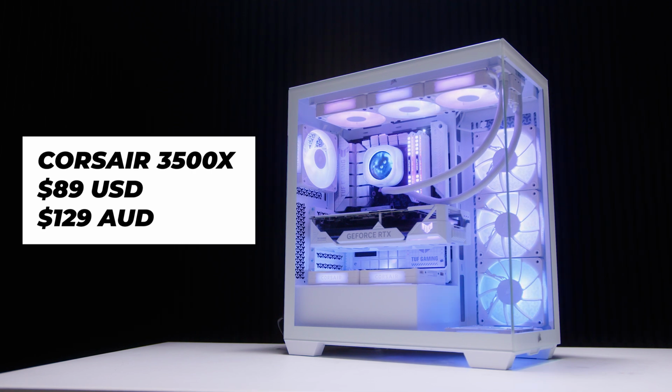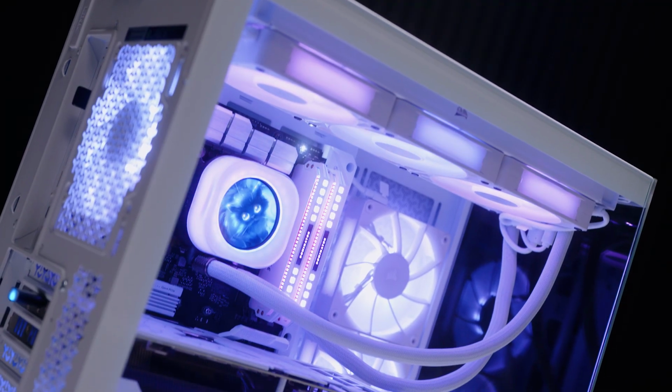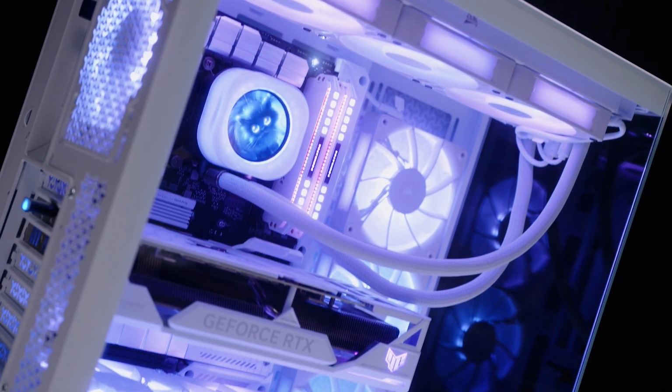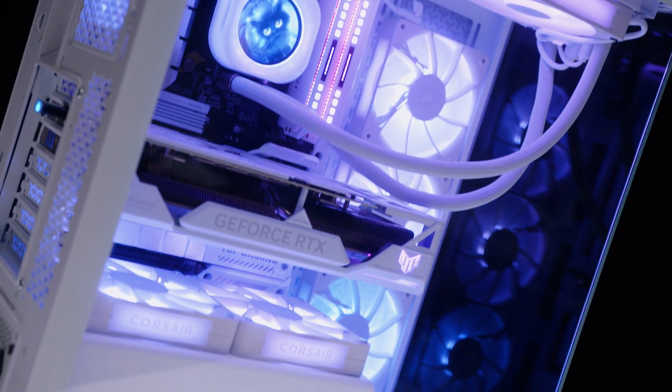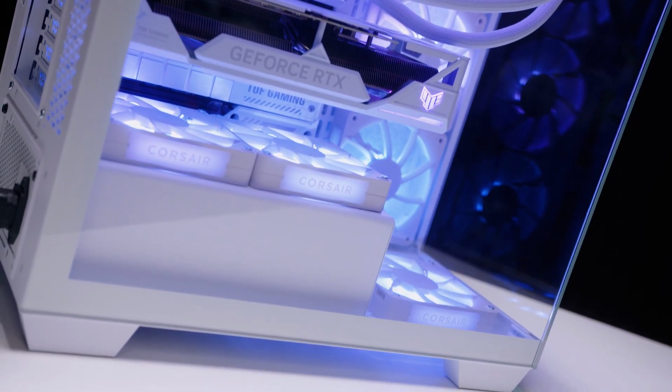The main thing being, some of those other cases that I mentioned include fans, whereas this one doesn't. There is a variant that does come with fans, but this is the bottom of the barrel base version of the case. So $90, I've got to say it, I think Corsair's finally doing something that they did with the 4000D, and that's bring the prices down for their mid-tier cases.